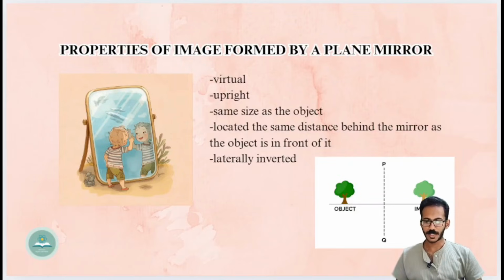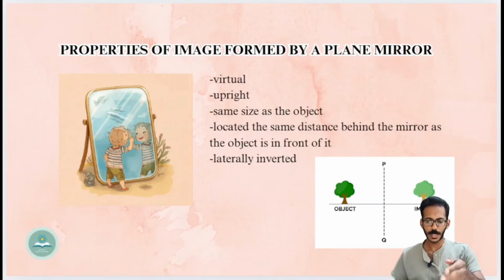Then next property is plane mirror always forms laterally inverted images. Laterally inverted means left side appears right and right side appears left. In your selfie cameras now we have the option like mirror effect, mirror image. So if we click on that, we can see the opposite of it. Left appears right and right appears left. It's called lateral inversion. Best example is writing ambulance in front of the ambulance. They'll write ambulance in the opposite way so that the people going in front of the ambulance, when they look into their rear view mirror, they'll be able to read clearly as ambulance itself.